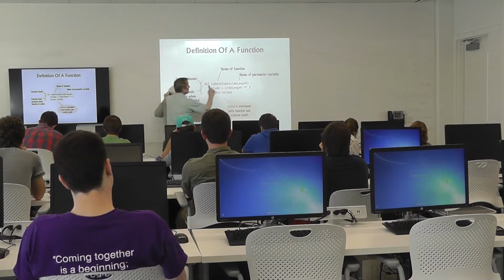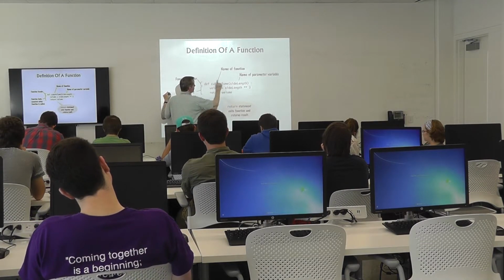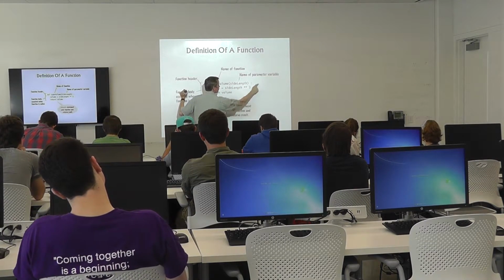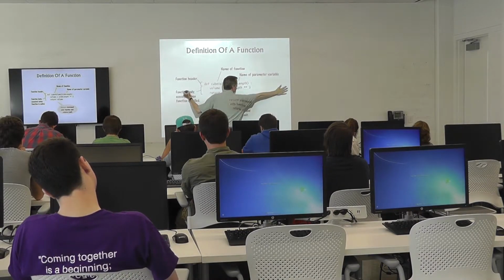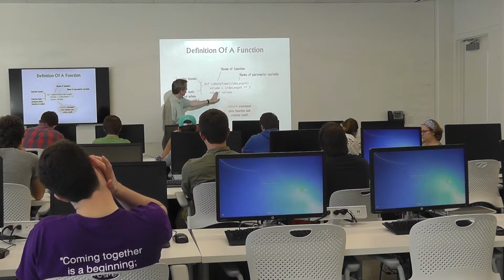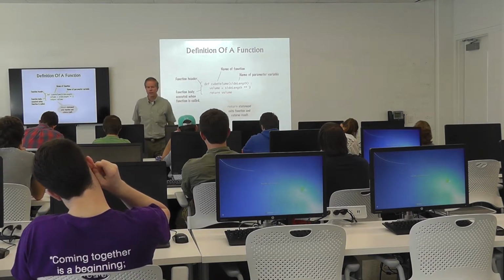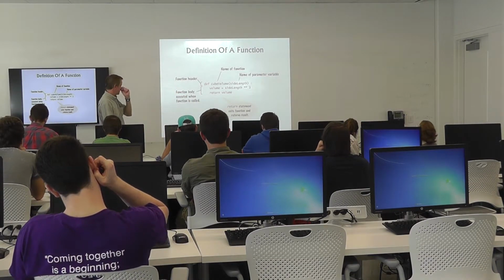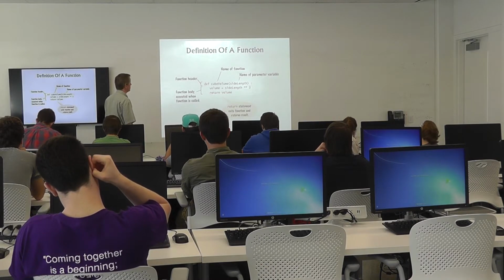So we got the header, we talked about that. We got the name of the function, goes right there. We got any sort of parameters. Remember, it can be nothing, or it can be a whole bunch of parameters if you wanted. Then we've got the body of it, and of course we've got the return statement that sends the value back. Cool. That is exactly what a function is in a nutshell.